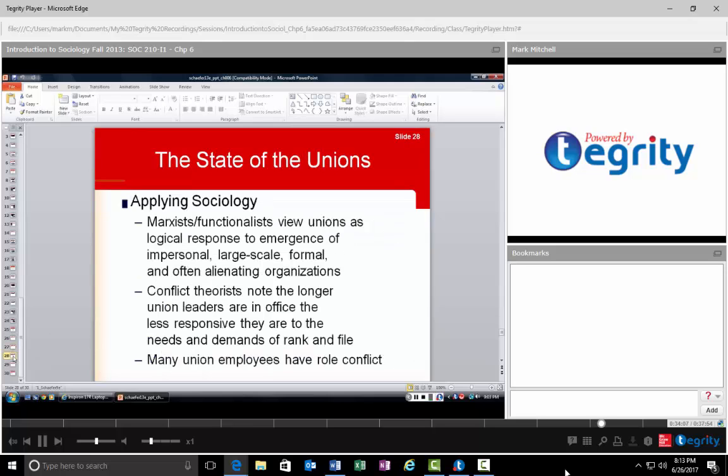All right, so now when we think of sociology as applied to unions, Marx would say, these are necessary because the employers there, they're going to treat the employees like spokes in a wheel, or that's his thinking, or Marx's thinking anyway, and so we do need kind of a check and balance system for the little guy, the worker there.